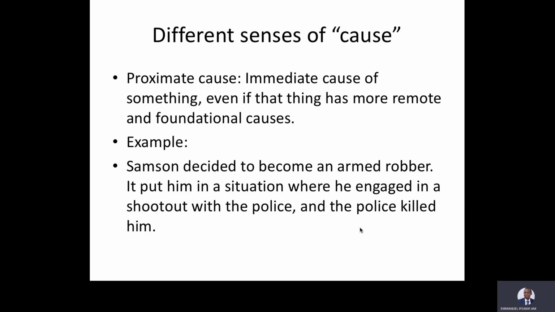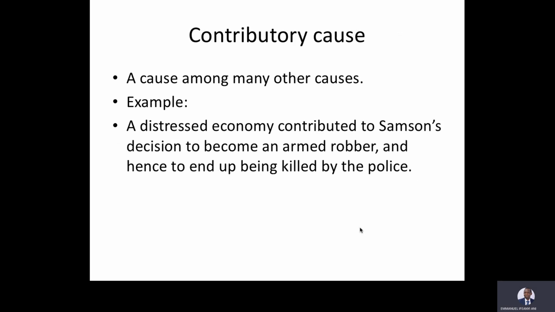Now, we just looked at proximate cause. What is contributory cause? Contributory cause is a cause among many other causes. For example, a distressed economy contributed to Samson's decision to become an armed robber and hence to end up being killed by the police. So a distressed economy, among other causes, contributed to Samson's decision to be an armed robber and to get killed. So a contributory cause is when there are many causes, or at least more than one cause, and any of those causes can be called a contributory cause because it is not the only cause.